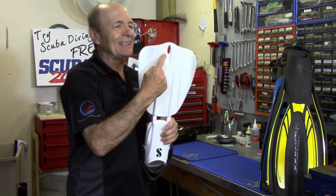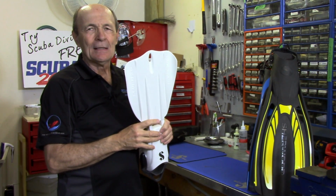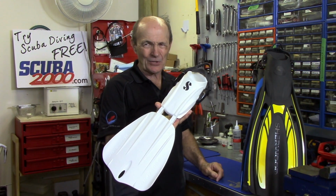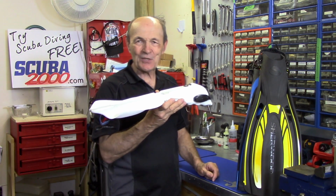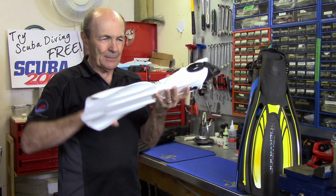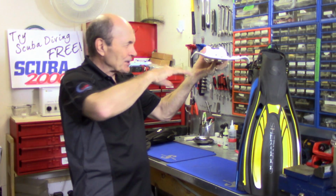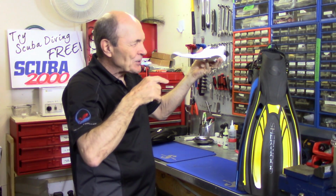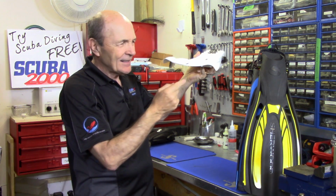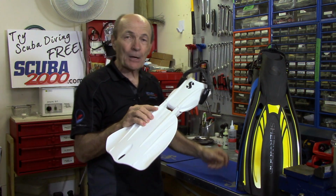In fact, they're so efficient. See this hole in the end here? A little slot and a hole right there in the end. That's there for a very good reason. Scuba Pro in particular, a very good company, spent a lot of time and money on product development and research. As they were testing these fins in an air tunnel, I'm not sure if they call it an air tunnel, maybe it's a water tunnel, they have flow running over the fin like this, and the engineers can look at it and see what's happening. And one of the engineers said, look right there, you see that turbulence right there? That's not good. That's slowing the diver down. That little hole in there gets rid of that bit of turbulence. Extremely efficient fin. Light and very, very efficient.